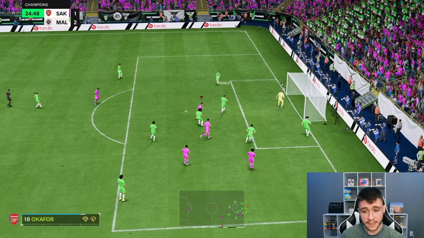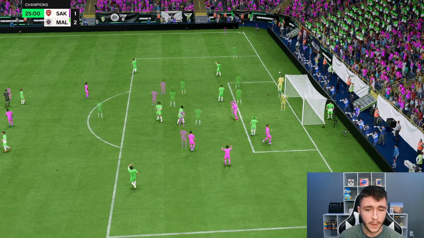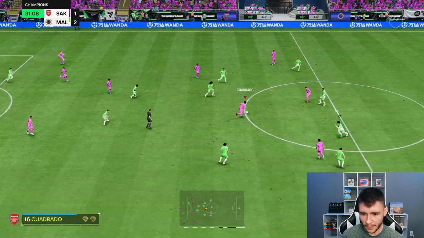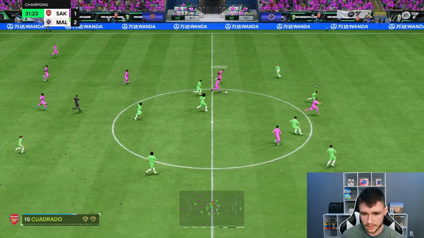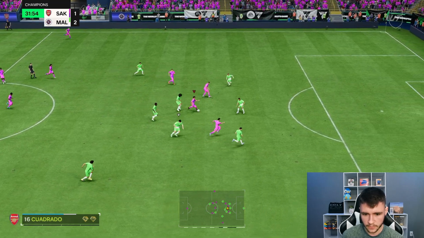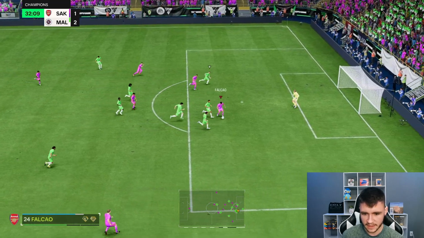We look for the cutback. The pass was actually not half bad right there. His passing has been pretty consistent so far. Rolfo. Cuadrado. I like the little pockets of space that he's picking up at the moment. It seems that he's always an option. Cuadrado, ball roll. Good left stick dribbling. The pass is good as well.